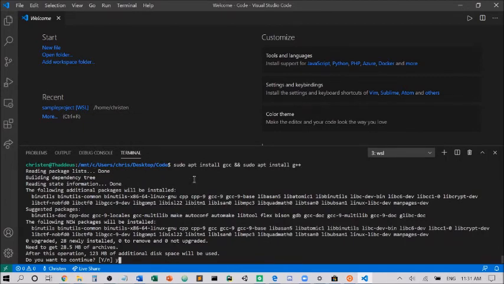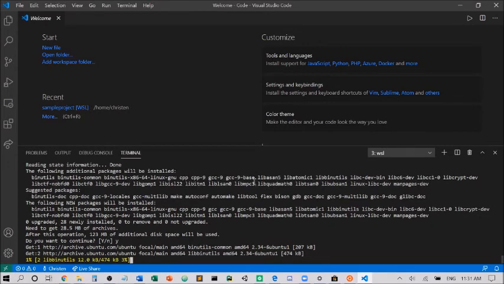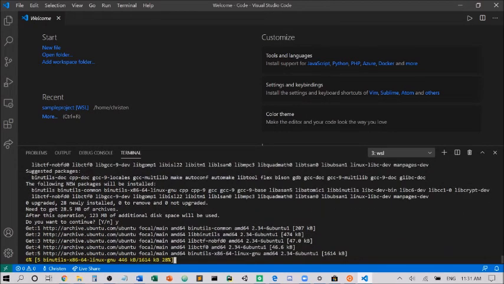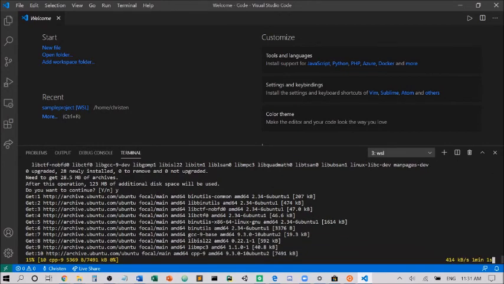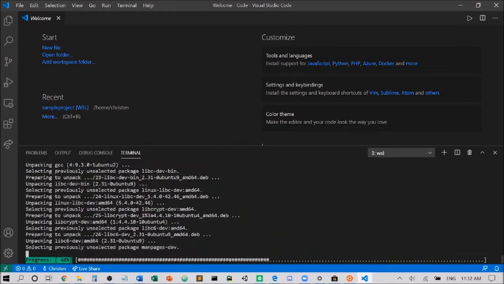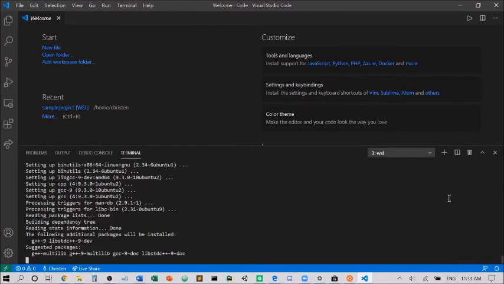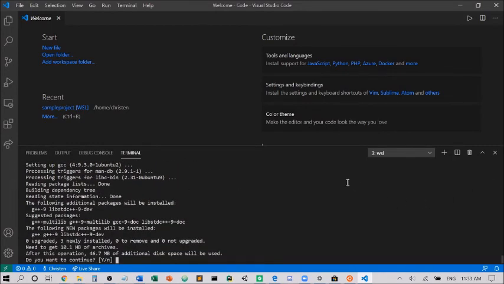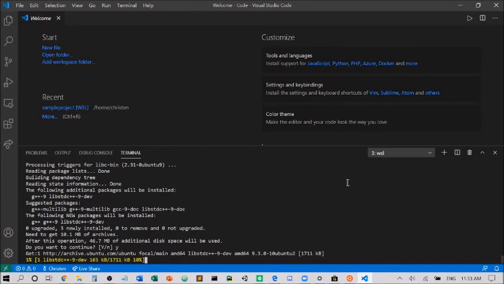This might prompt you for a yes or no. Select yes to continue. Once this process finishes, we will need to restart the VS Code environment. Select yes when asked.